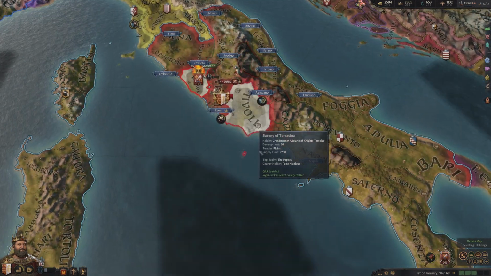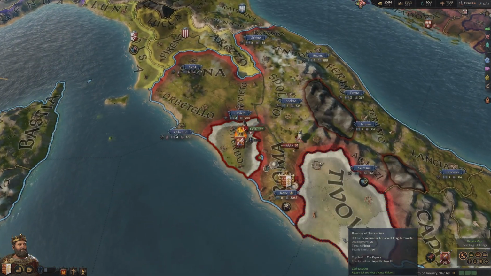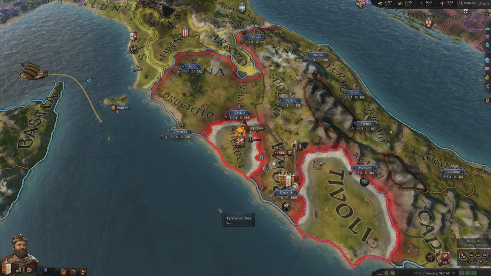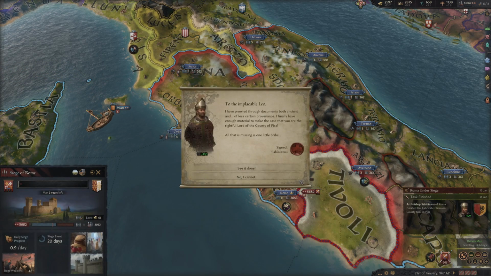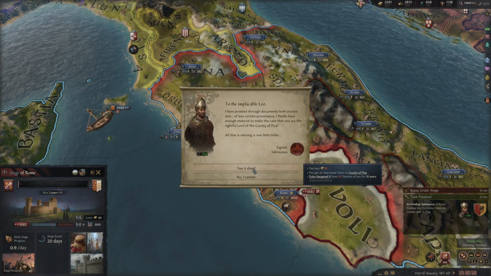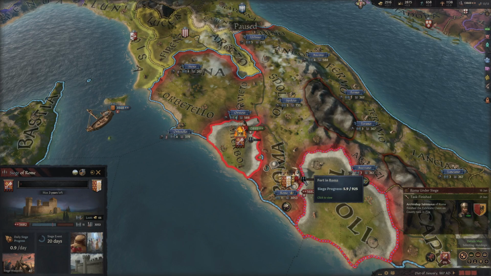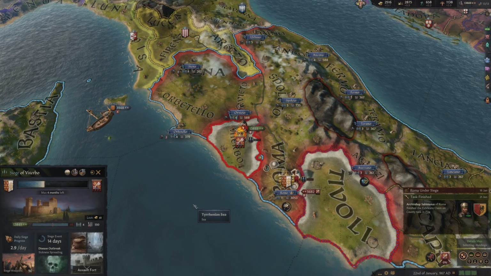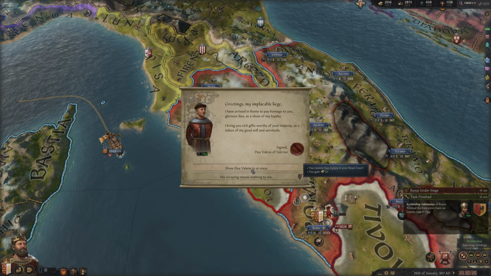Alright, when we win this war, we're gonna be over our domain limit again. I'm gonna have to give something away. Here comes our ally. Alright, if he's gonna siege Rome, that's fine. Alright, I got the Pisa claim. It's going to take him 3 years to siege Rome. It's going to take me 4 months to get him. If we get the siege done and we capture the Pope, we win.